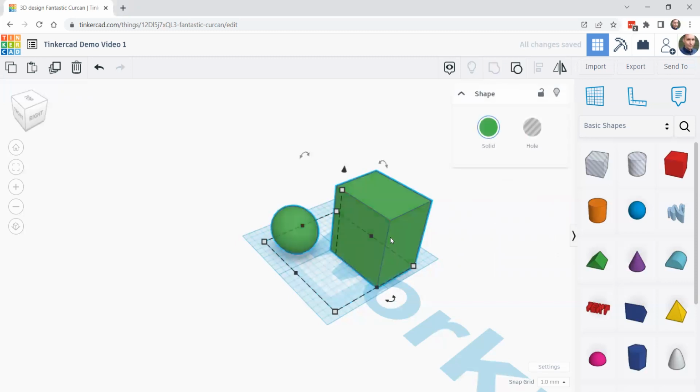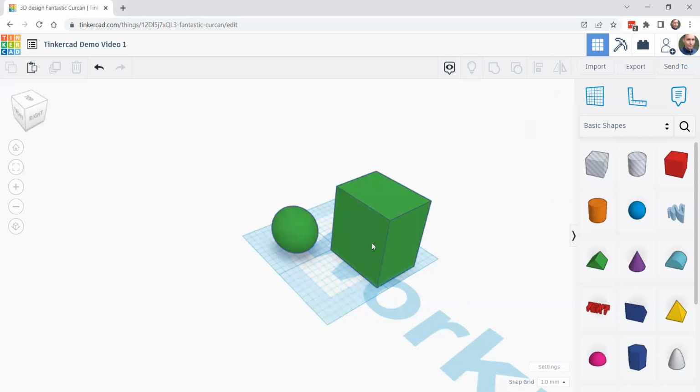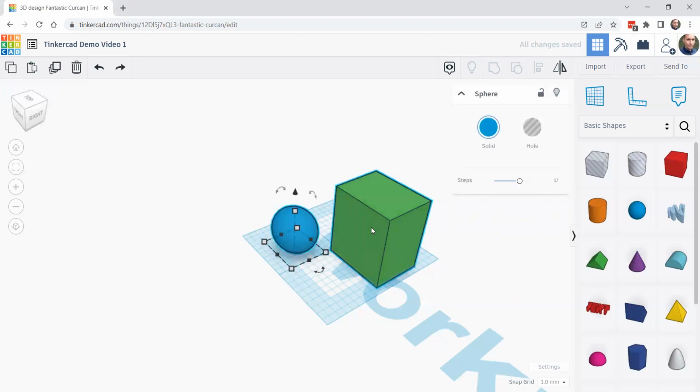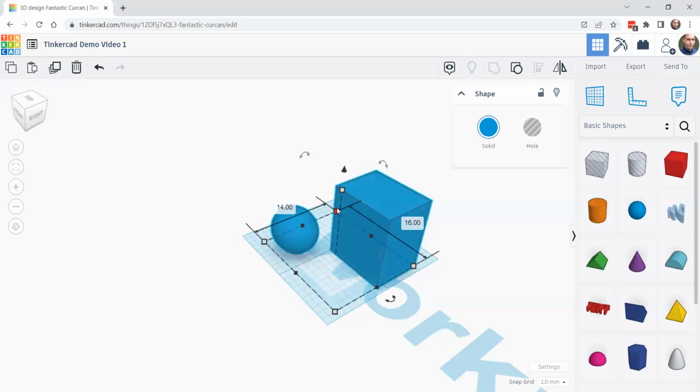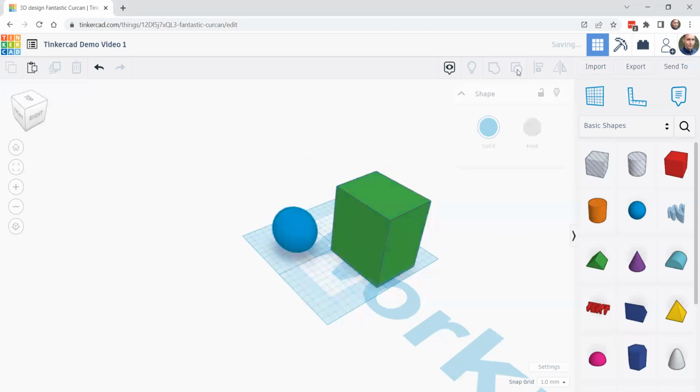That really is based on the order in which you selected. If you select the cube shape first, and then the sphere, it sets the first object you select as the primary, and any attributes like color will be defined by that primary shape. Whereas if I select the sphere first and then the cube and group them together, it adopts, again, the primary object. The first one I selected was the sphere, so the color of the sphere gets applied to both shapes that are grouped. But you can always ungroup and they'll revert to their original shape as well.